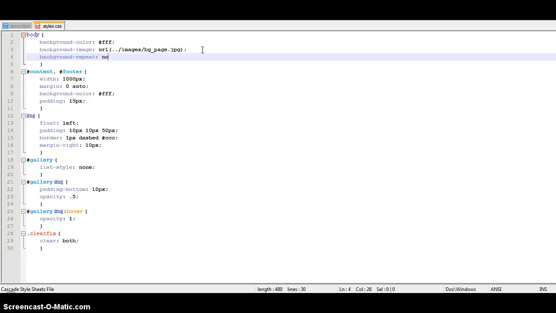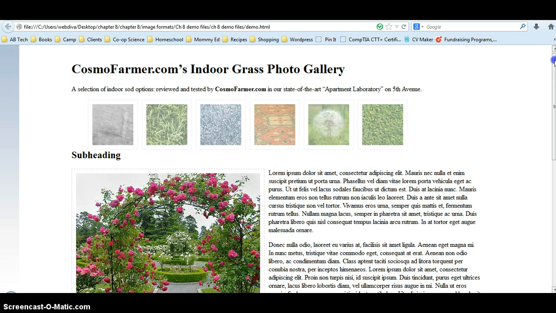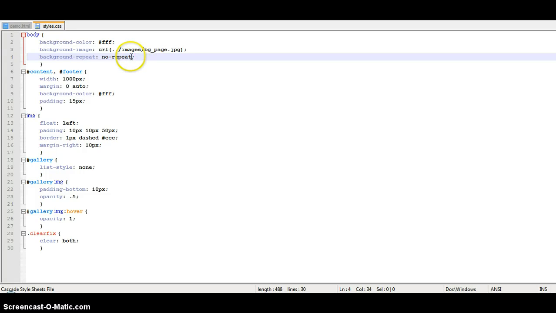So if we said no repeat, let's take a look at what that gives us. Well, that's cool because it blends into that, but what it gives us is this one little stripe, which doesn't really work either. So what we want to look at instead is some of these other repeat options we've got, and they are repeat X and repeat Y. So let's see first of all what repeat Y gives us.